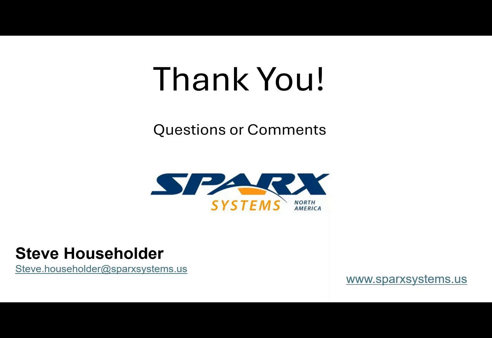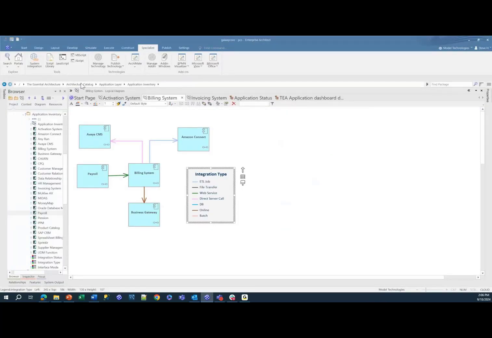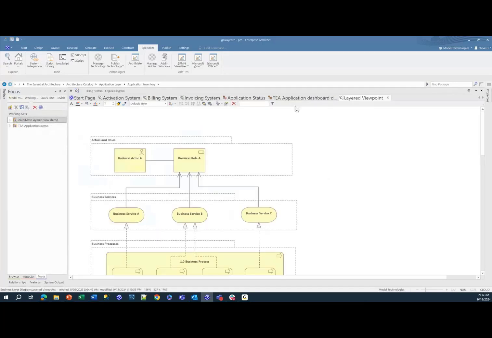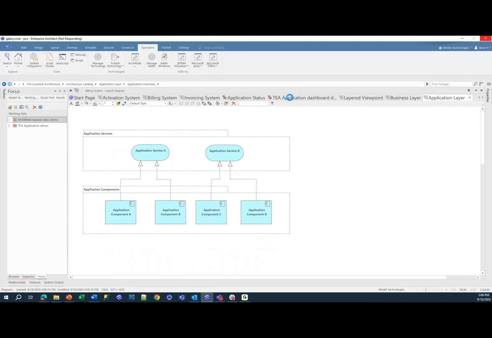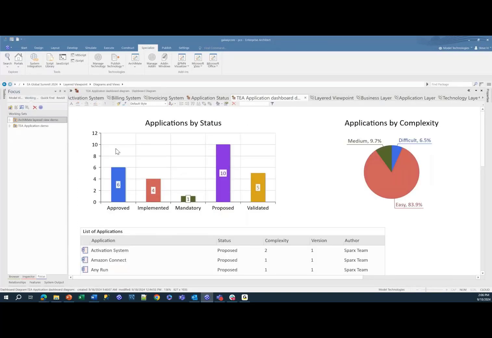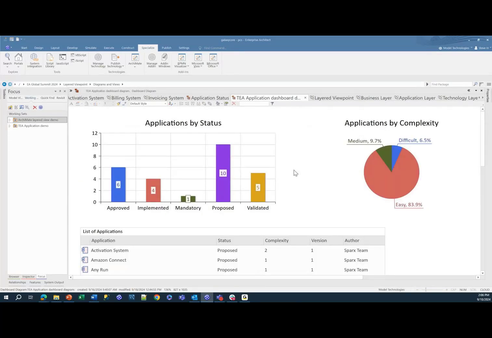Well, here I can even display a little bit of what I'm talking about. In Sparx, I created a Sparx model dashboard, where in my applications, I just wanted to say, show me their application status, or show me its complexity, or just give me a list of them in the form of a dashboard within Sparx.